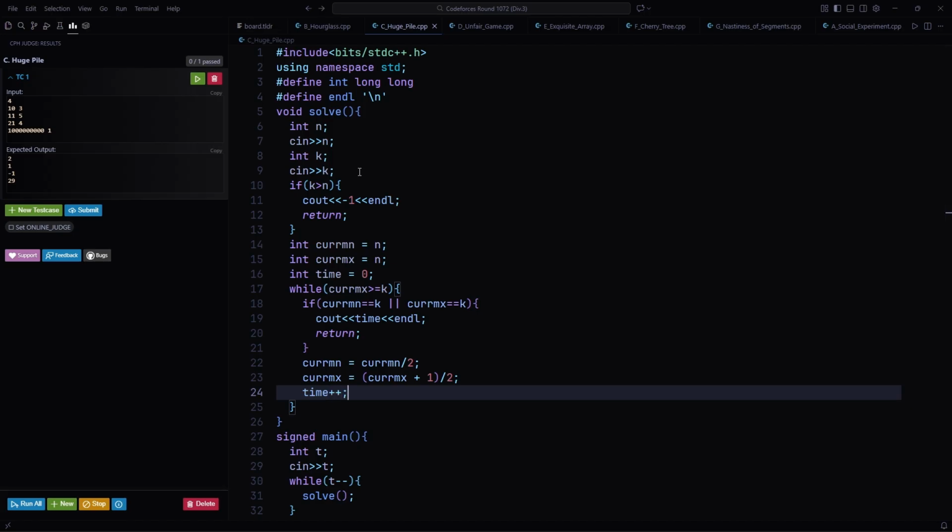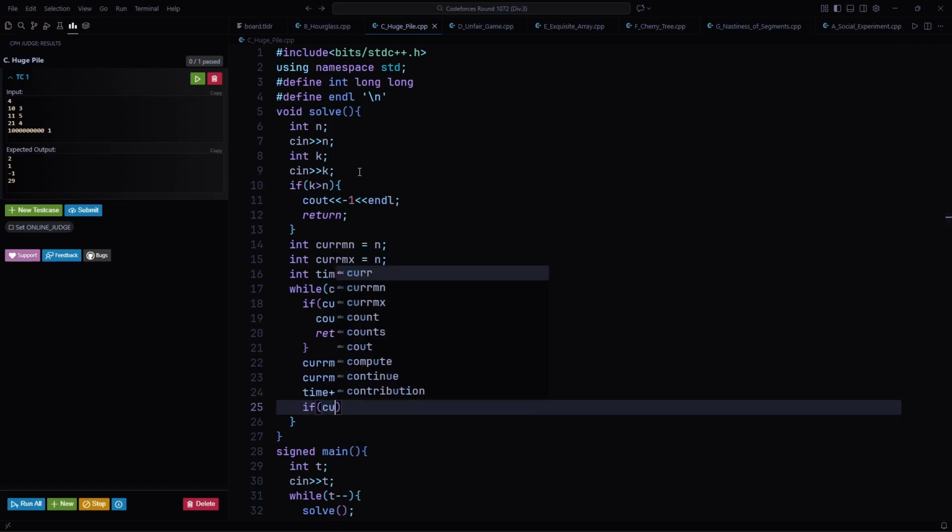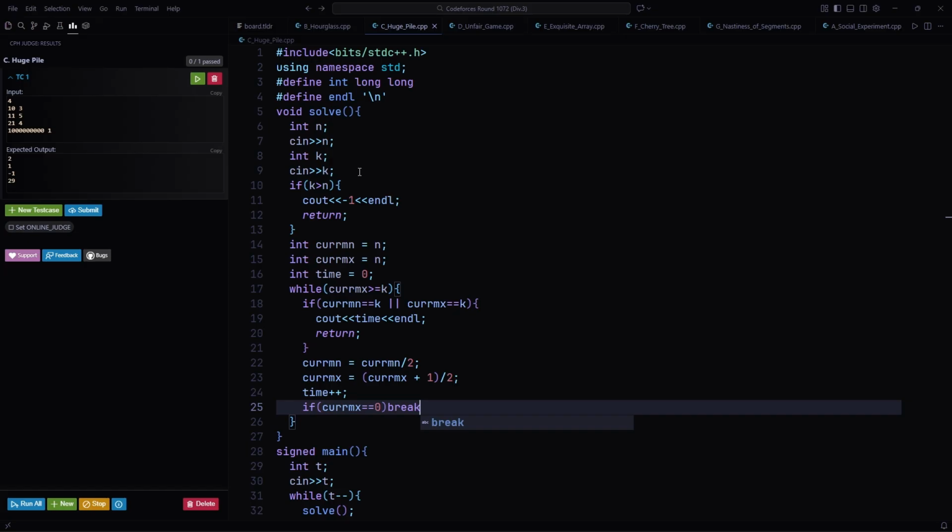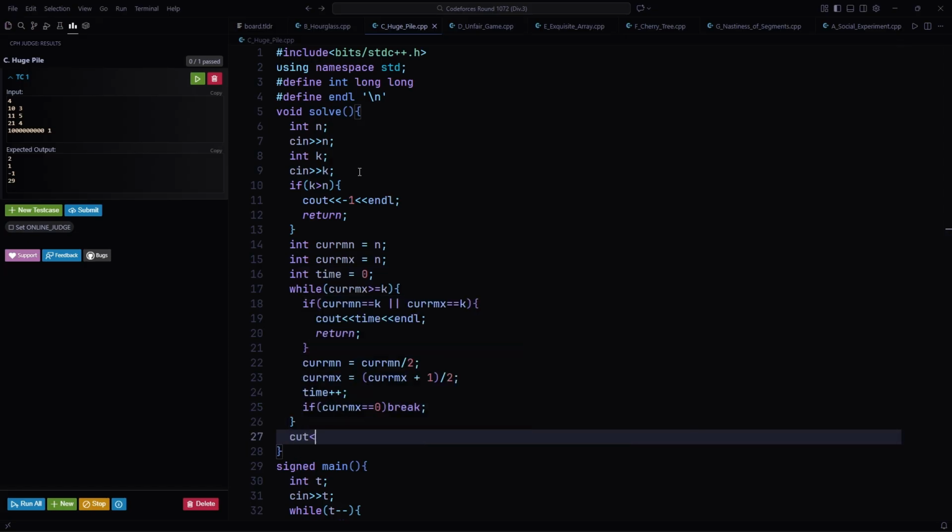You will take an extra minute because once again you're partitioning. And if current max is equal to 0, you need to break this. That means there's nothing more left to partition. And if this whole loop fails and doesn't return any value, in that case you'll do a return -1.